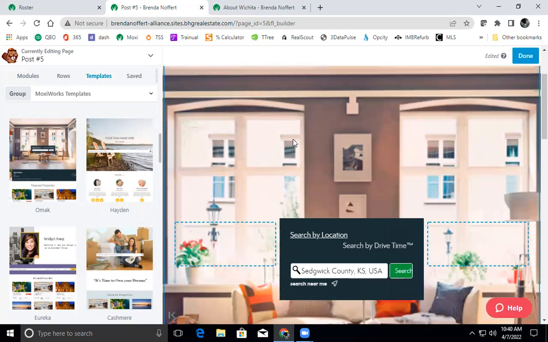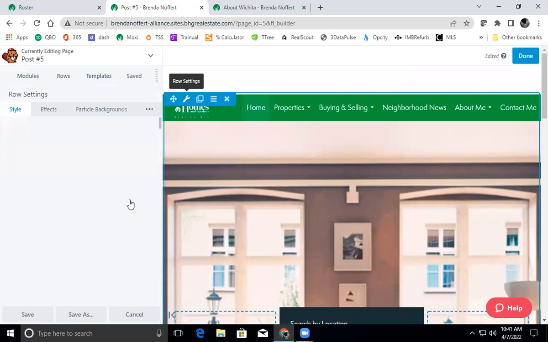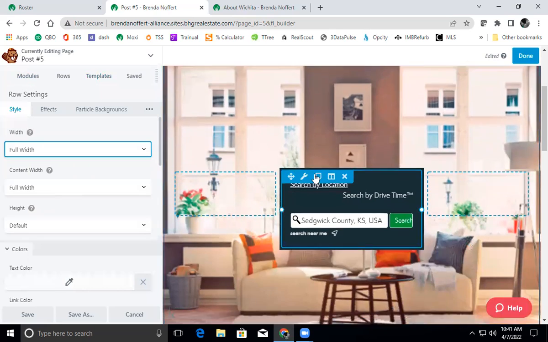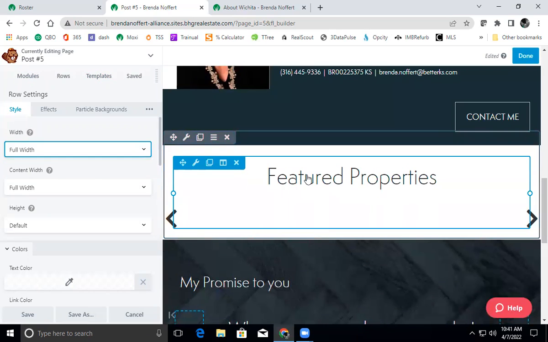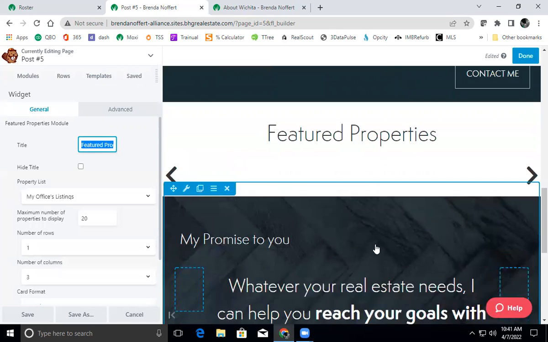I'm not going to get real deep in this other than to show you it can be done. And I click on my row settings. I'm sorry, I clicked on the wrong one. And go over here and start looking at my pictures and changing it. I can go down here and change the type in this by clicking on it, and so on.